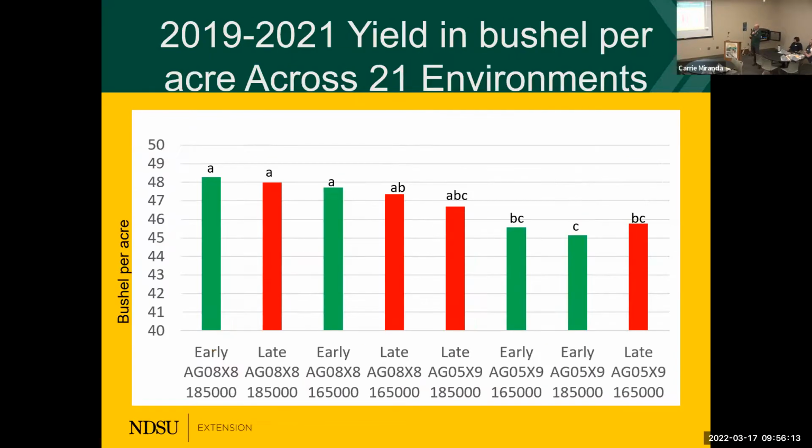But what I was interested in is the combination of those factors. So here we have the factors, early or late maturing, those 4 bars on the left are the highest yielding, compared to the 05, which is the earlier maturing. The second one is early planting versus late, and you can see in the combination, the early planting out-yielded, and then we see that the higher seeding rate is the left bars.